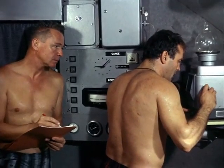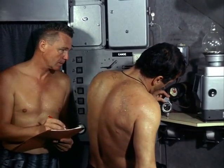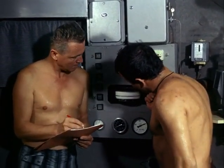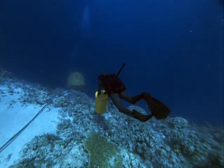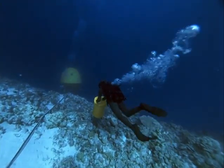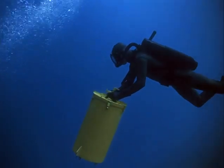The men living down here breathe a gas mixture designed to reduce pressure effects on human beings. They themselves control the proportions of helium, oxygen, and nitrogen. Every other day, they use 110 pounds of chemicals to absorb carbon dioxide from their respiration. Calypso divers bring them fresh supplies and scatter the harmless waste in the sea.